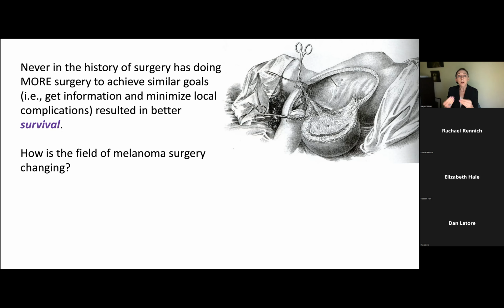And maybe to make this clear, I'm going to come back to an example that might be more familiar to us than melanoma, which is breast surgery. The picture up at the top, which I hope is not too graphic, is the picture of what we now term a classic Halsted radical mastectomy. Halsted was a surgeon operating at the turn of the 19th century, and he treated women who presented with breast tumors. And he would do surgery, and he was repeatedly troubled by the fact that the cancers would come back. He thought it was his fault that he wasn't cutting enough.